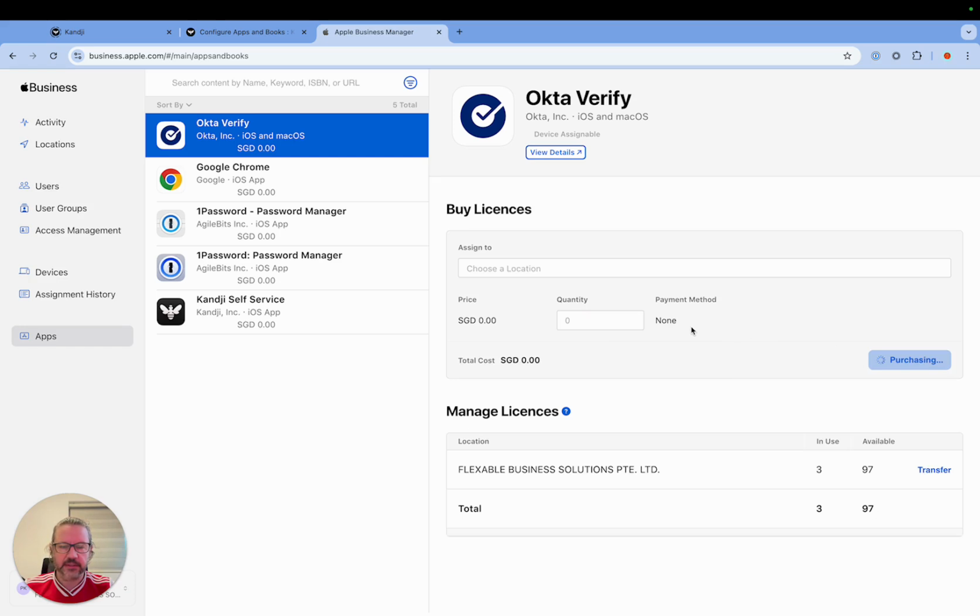Click on Get. So now we can see that in my test location I have 10 licenses available for Apple Business Manager. So in reality that really is all we need to do in Apple Business Manager. So the next step will be on to configuring that to push to your selected devices in Kandji.